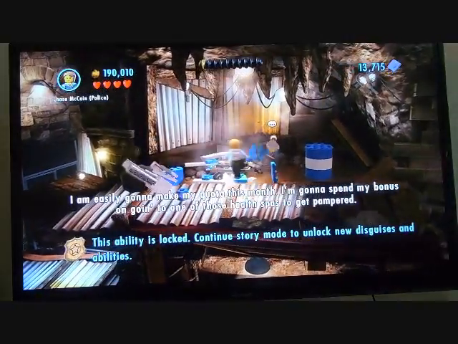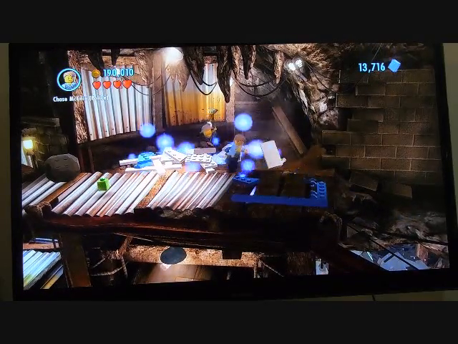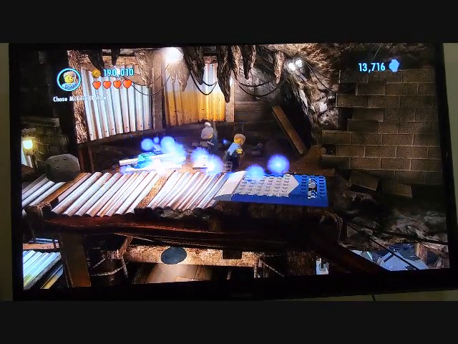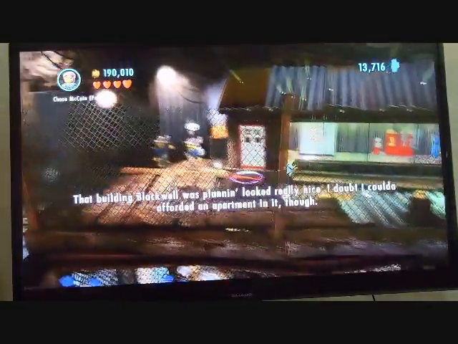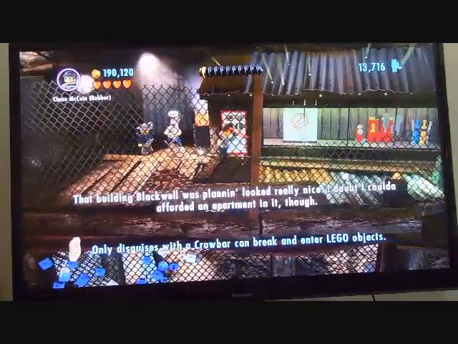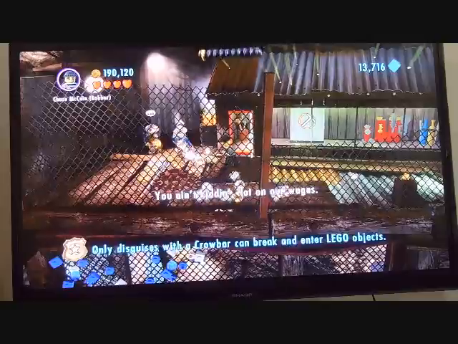Easily gonna make my quota this month. I'm gonna spend my bonus on going to the health spas, get pampered. That building back home was really nice. I doubt I could have afforded an apartment in it though. Kid, not on our wages.